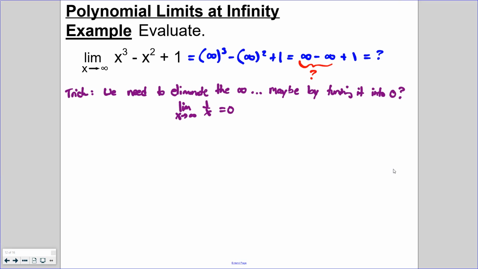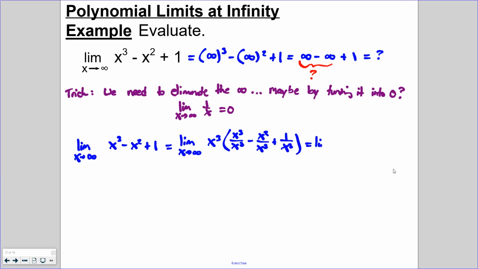Now, how do we actually do that? Well, let's look at our limit again. So let's say we take the limit as x approaches infinity of x cubed minus x squared plus 1. We're going to want to factor something out of this expression. And the thing we want to factor is the variable with the highest degree. So let's come in here and factor out the variable with the highest degree. And based on what we reviewed earlier, we know that if we're factoring out an x cubed, all that means is we just need to divide each term by x cubed. So that's going to leave us with x cubed over x cubed minus x squared over x cubed plus 1 over x cubed, which we can simplify down to be the limit as x approaches infinity of x cubed times 1 minus 1 over x plus 1 over x cubed.